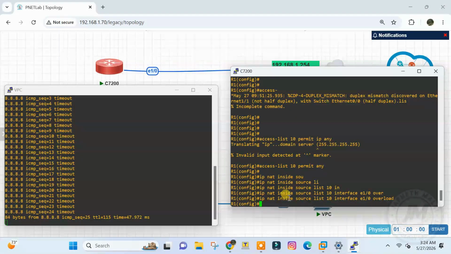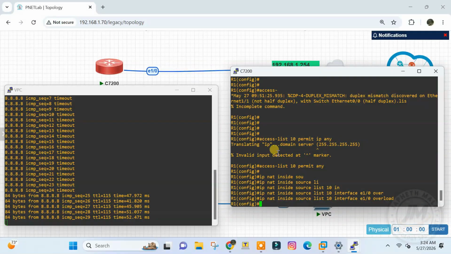Perfect. So we have done. So now you can see our computer can access the internet. So this was what you were supposed to do.